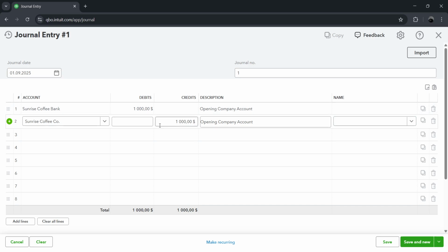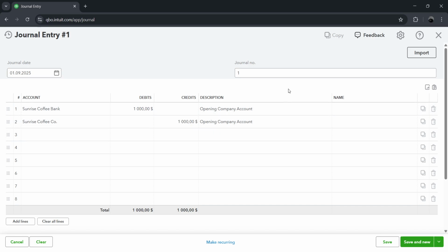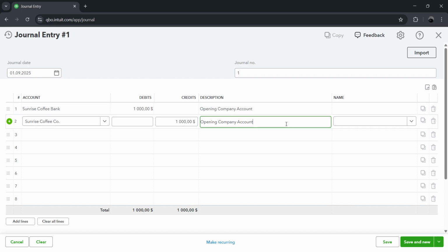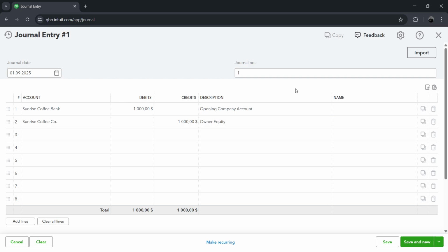Before finalizing, add a description in the Journal Memo field. While this is optional, it's highly recommended because it helps you and others understand the purpose of the entry when reviewing it later. Clear documentation is essential for maintaining organized books and passing audits. Take a moment to review all the journal entry details for accuracy. Check that your accounts are correct, amounts are in the right columns, and everything balances properly.